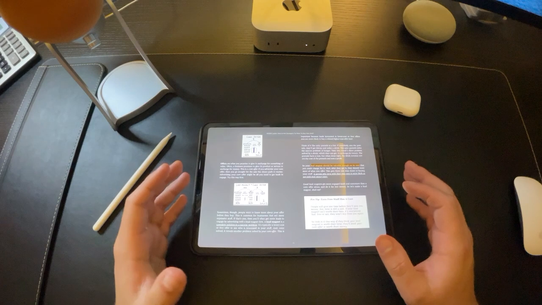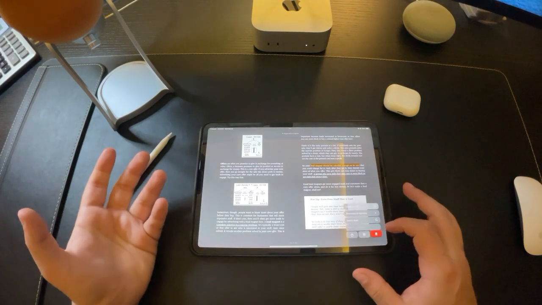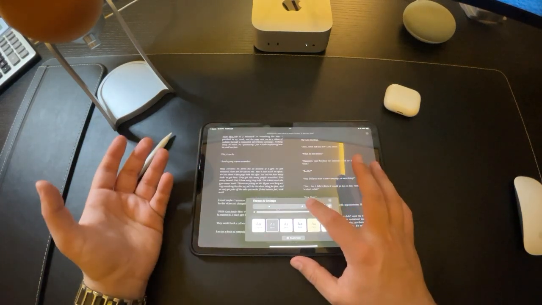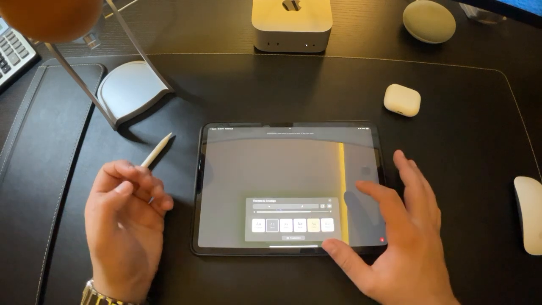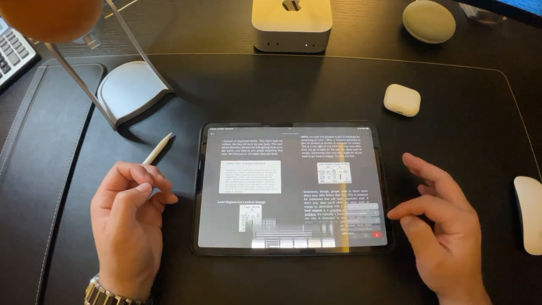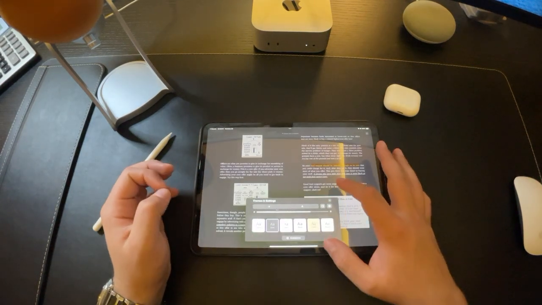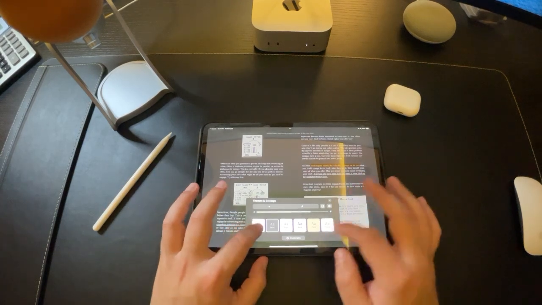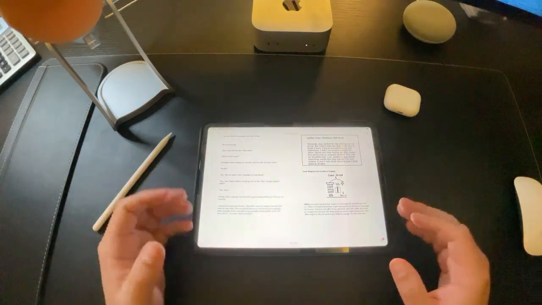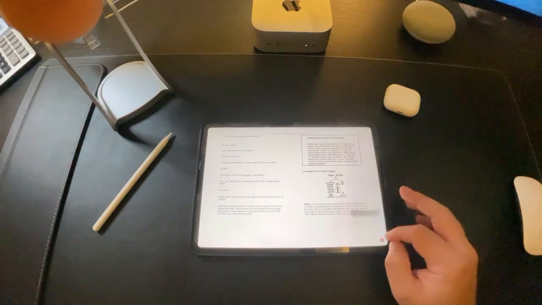Now one other feature I really like with the Books application, you can change the theme and settings as I have told you, and just like that you can increase the text. If you want a larger text, you can do that as well, and you can minimize it if you want. I want to get it back as it was. Now here you have the original theme, which is a light background, the normal theme of the textbook.